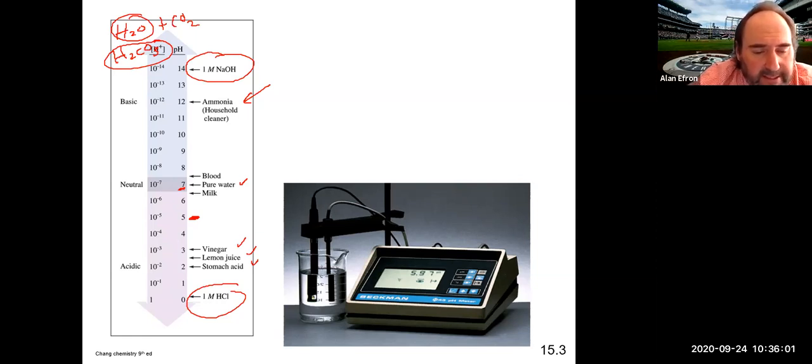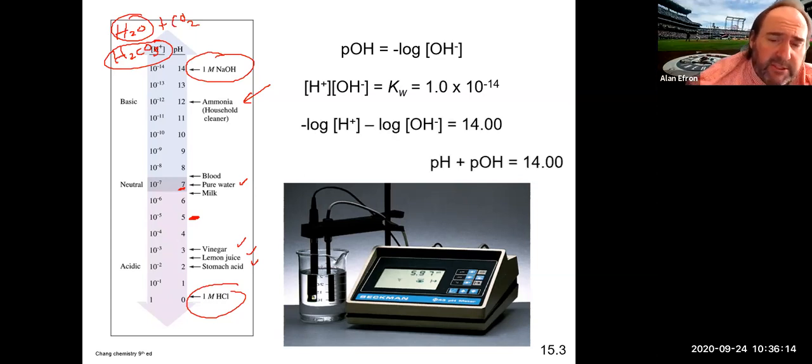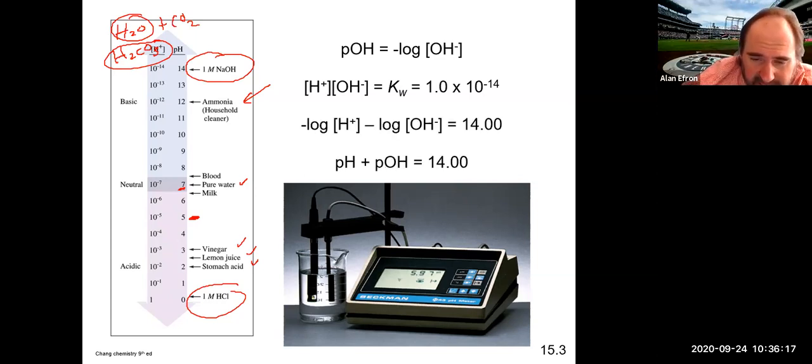So the pH scale, again, is really the scale that you should look at and think about. But there are also other scales that are sometimes used, and one of them is what is known as the pOH scale. And the pOH is calculated, as you can see here, pretty much like the H plus, except the name actually tells you pOH means you need some OH minus concentration. So the pOH is minus the log of the OH minus. You punch it in pretty much the same way as you do pH. But what you get out is not the pH, it is the pOH.